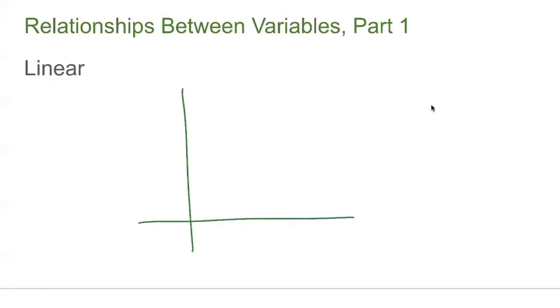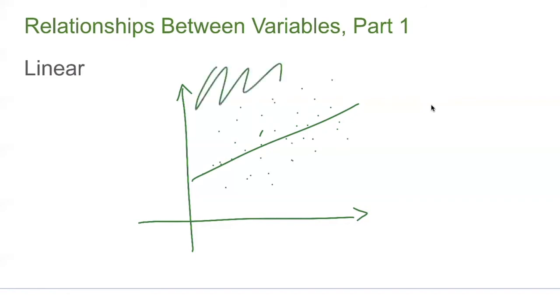When you graph the 2 variables, if it's linear, then you should see a pattern in your scatter plot where you should be able to draw a line through it that reasonably well fits the data set and goes close to most of the points. You can have some less correlated data that's further from a line, but the overall trend would still be fairly linear because you've got sort of this empty area here and empty area here, and there's sort of a proportionality here.